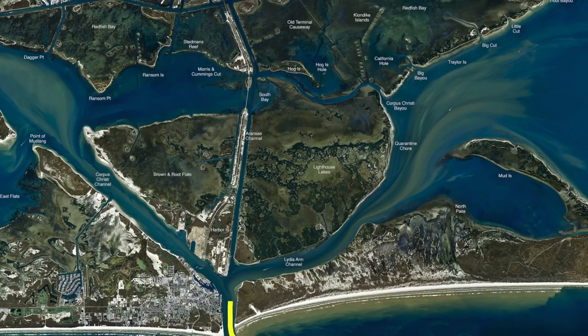Coming out of the jetties all the way down through here — inside the jetties there's been some redfish, people fishing off the rocks doing pretty good for trout and shrimp. The big ticket is getting out here on this beach. If it gets too rough, get up closer by the jetty where it's easier to run your boat in the surf. If you have a better boat and it's a calmer day, you can get out a little further.